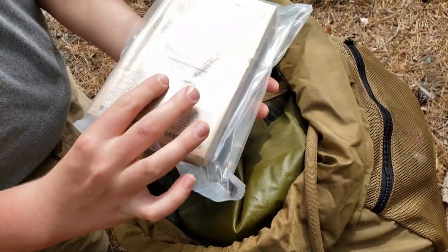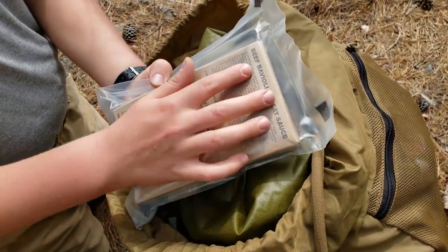Calamari for lunch. Beef ravioli and meat sauce.